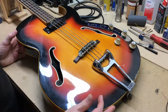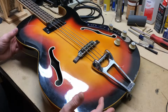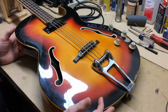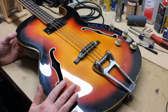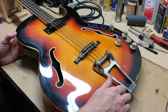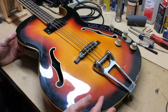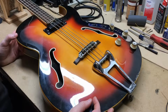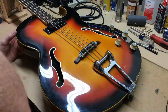So let me just run through this again. I don't want this to be a super long video, but let me run through a little bit of what I found, and I think the direction that I'm going to go. I love the look of the bass already. It does need some touches around the finish and stuff like that, so I may address a little bit of that. It needs some real good cleanup and polishing, which will help in some of the areas on the body. So we'll do that.